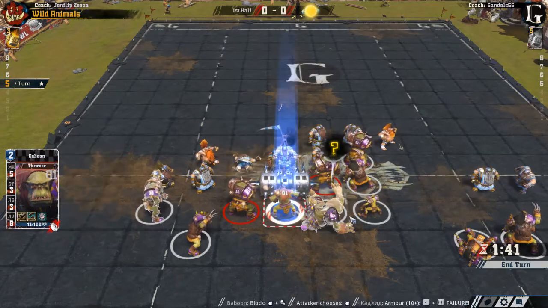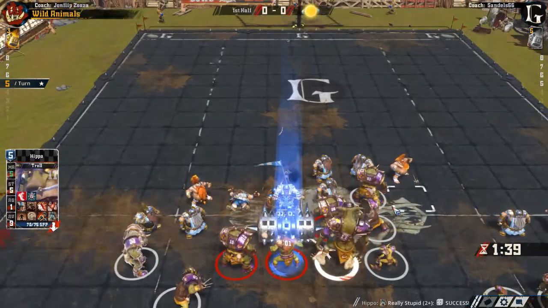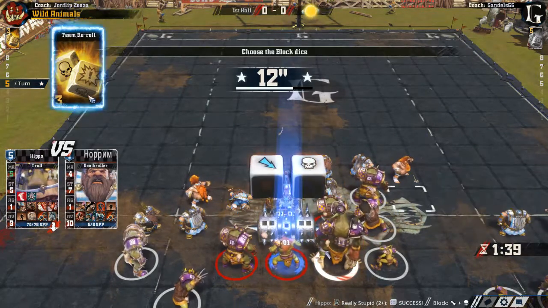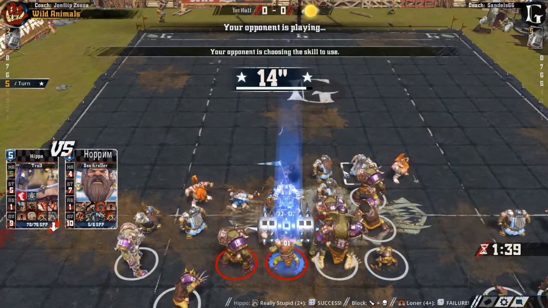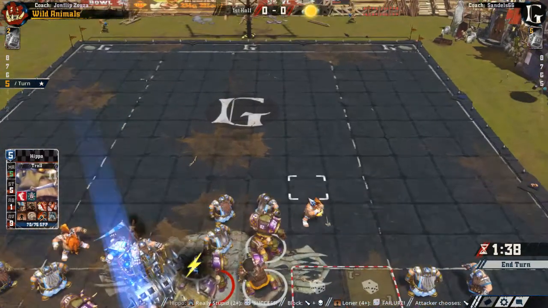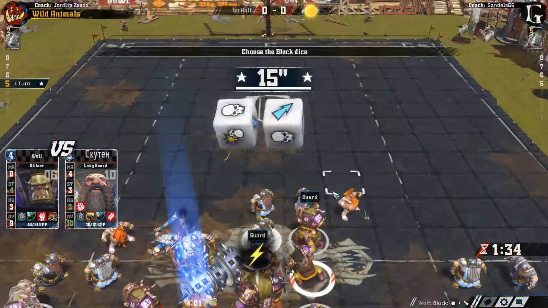Well, I could move it to there, but... Come on. Yes, no stupidity. I'm gonna try a reroll here, even though he has loner. Okay. Well, that's too bad. That means our ball carrier is definitely going down next time. So let's plan for that. Let's punch this guy away.